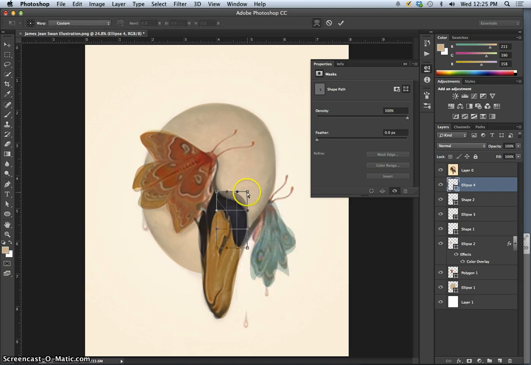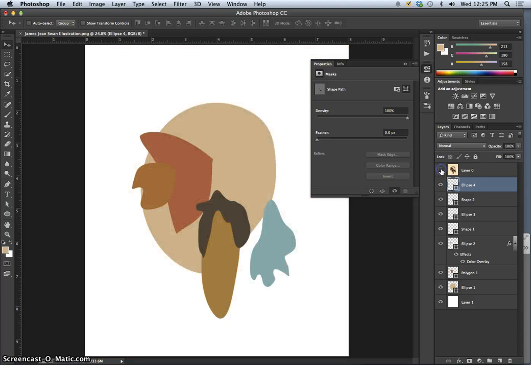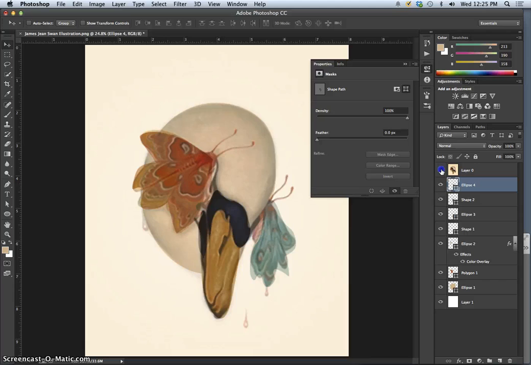And then you can always go back to any one of your shapes and modify it a little bit more. Just get it exactly where you want it. So that's what I have so far. And those are actually all the big, most basic shapes.